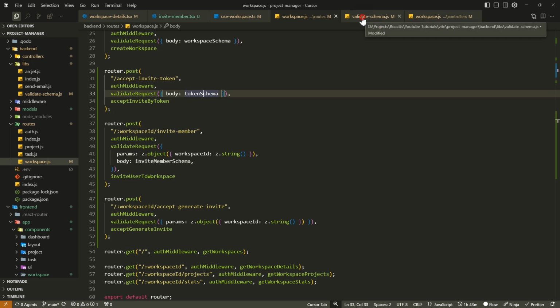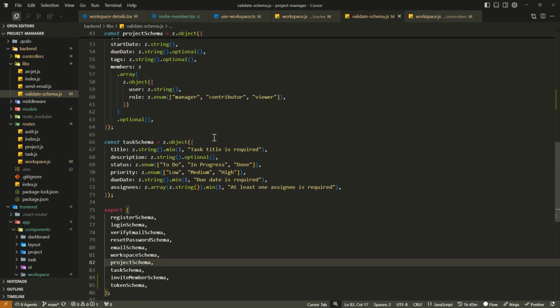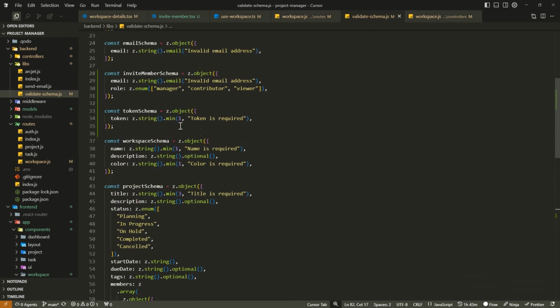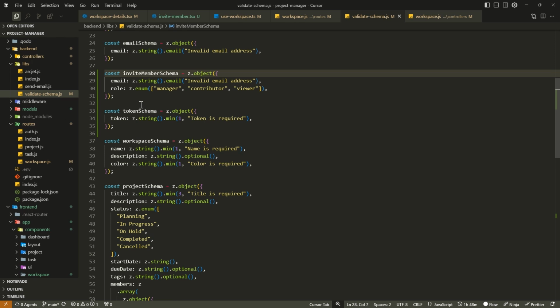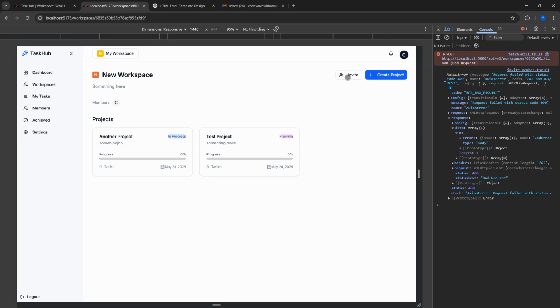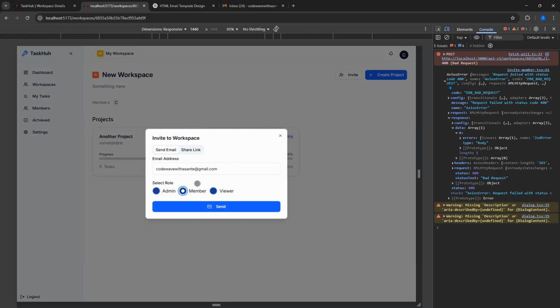And this is also here, token. Oh, I think I'm even looking at the wrong thing. Invite here. And here there should be email and workspace. Okay, so manager, contribute. Okay, I think I've seen the issue. The issue is admin, member, or viewer.